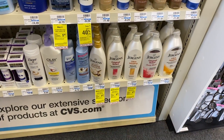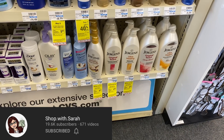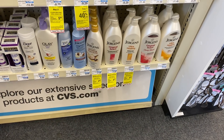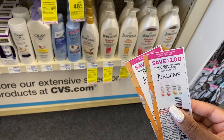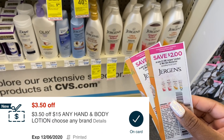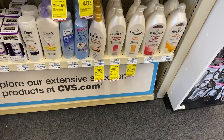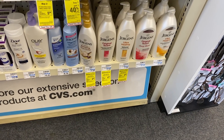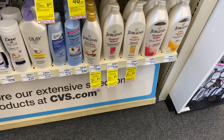Next deal is on the Jergens lotion — shoutout to my girl Shop with Sarah because I saw this deal on her channel. The Jergens this week is $7.59 regular price, but when you spend $12 you get back $4 in Extra Care Bucks. We have $2 off manufacturer coupons, and I'm going to combine these with a $3.50 off of $15 lotion CRT. After coupon savings I'll pay just $7.68, then get back the $4 Extra Care Buck making it $3.68 for two — or $1.84 per bottle. These are the big 21-ounce bottles.